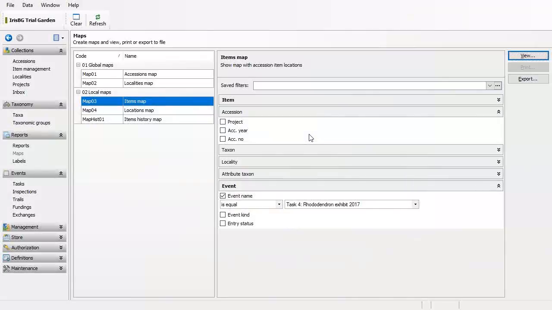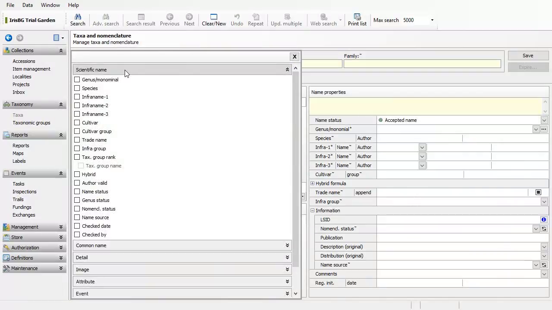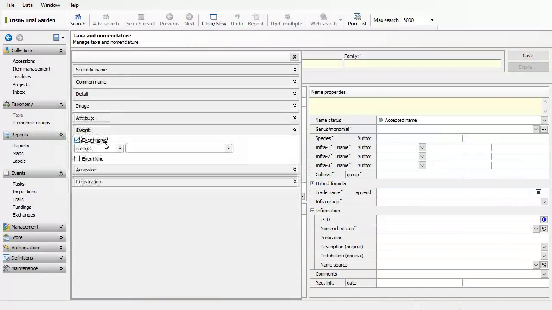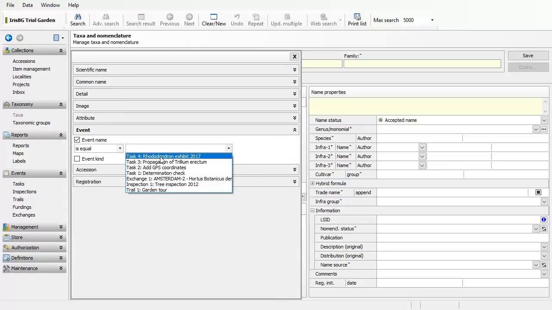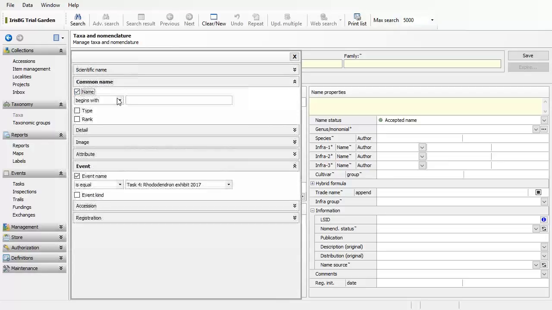Okay, good question. So let's say I want to manage common names. I could go to the taxa here, and I want to make sure that we have good common names on those taxa that we have in this exhibit. That's a very good one. I'm just going to do an advanced search, and then I'm going to say, give me all the taxa which are part of the rhododendron exhibit, and that don't have a common name. That's rather cool. So we're going to make sure we have a good common name for all of them.